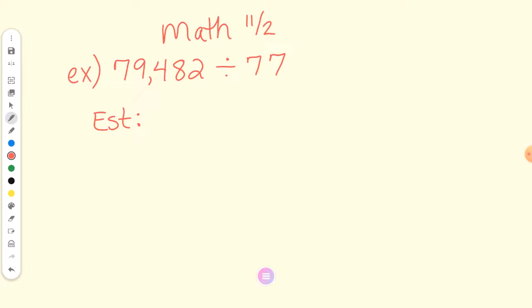So let's start with our estimate on this. When we are estimating, where do I look first? At your 79. At my 77. What would we round 77 to? 80. We round it to the nearest 10. So I'm dividing by 80. After I change my divisor, where do I look? You look at the first two numbers. Yeah, the first two digits. I don't care if it's a six-digit number or a 12-digit number. Just the first two are the important ones. We're trying to come up with multiples of 8 that are close to 79. What are you thinking? 9 times 8. 9 times 8 is 72. What's 10 times 8? 80. Is that closer? Yeah. Let's change 79 to 80.